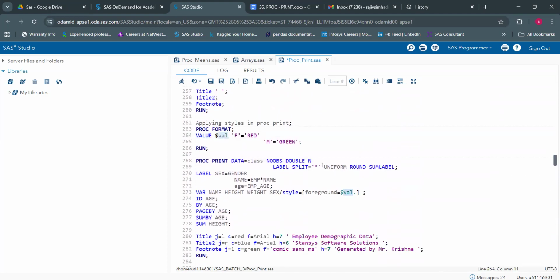Yeah, the same thing, we are getting the color here. Let me check, why is it not the same? The F red, M green. Why aren't we getting it now? Yeah, here we are getting.